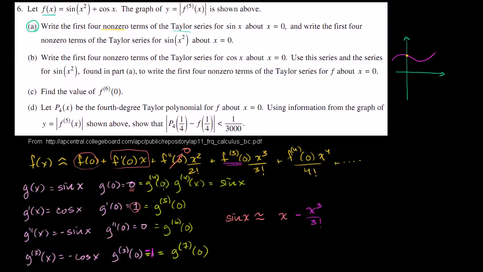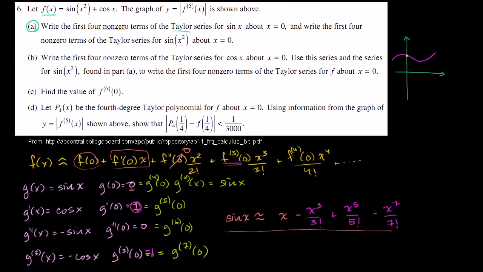The fourth derivative, once again, is 0. The fifth derivative, evaluated at 0, is 1. So then you're going to have plus 1 times x to the fifth over 5 factorial. Then the sixth derivative is 0, so that term's going to disappear. I didn't even write it up here. And then the seventh derivative evaluated at 0 is negative 1. So you have negative 1 times x to the seventh over 7 factorial. And we had to go all the way to the 7th degree term to find the first 4 non-zero terms for our Taylor series. And so we're done with at least the first part. We found the first 4 non-zero terms of sine of x.